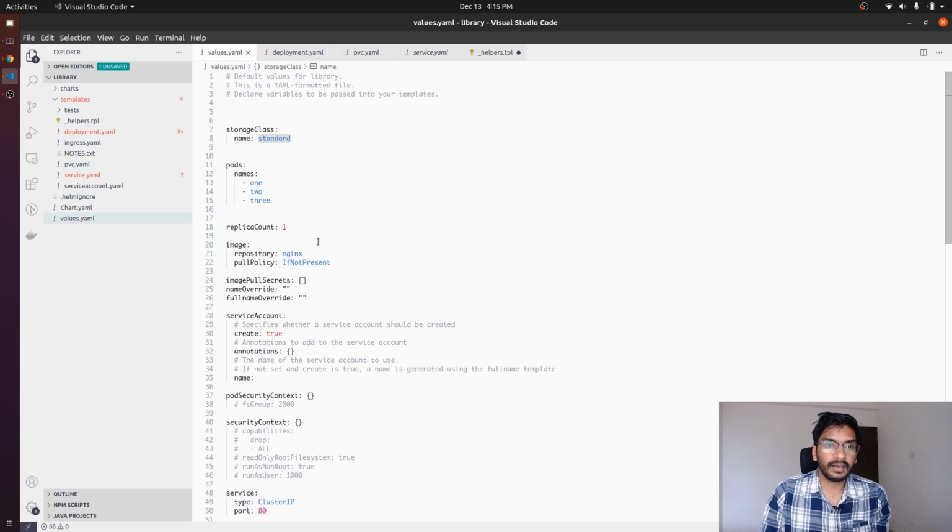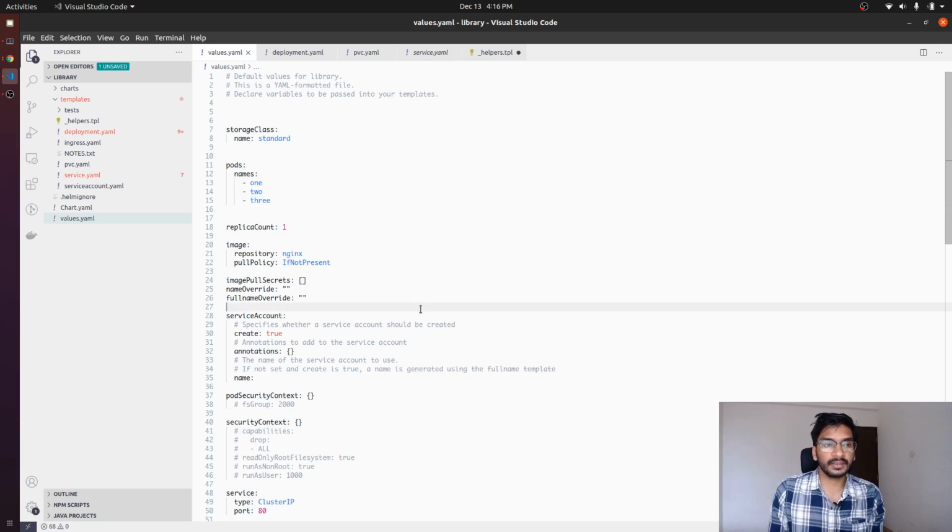So we can read values from a lot of places. When I say we can read values, I mean we can read values inside resource manifests from a lot of places. For example, we can read values from values.yaml, or we can read values from release, or we can read values from templates, and we can also read files in some cases. So this was pretty much what I wanted to discuss in this particular video.